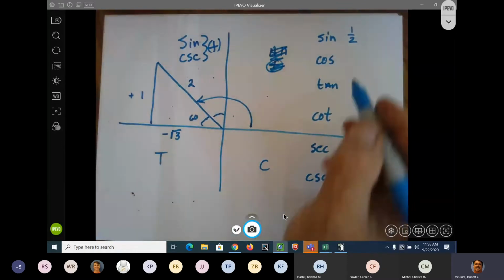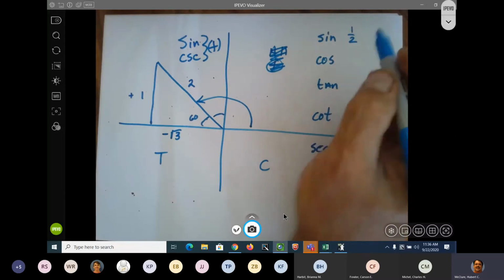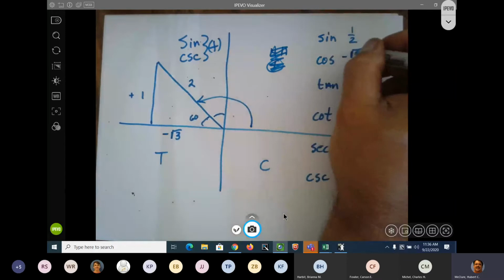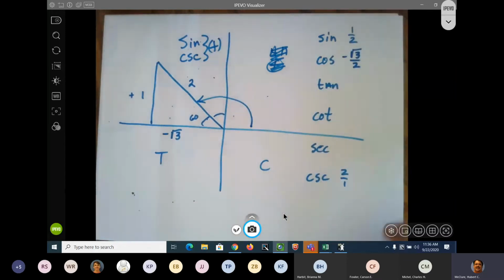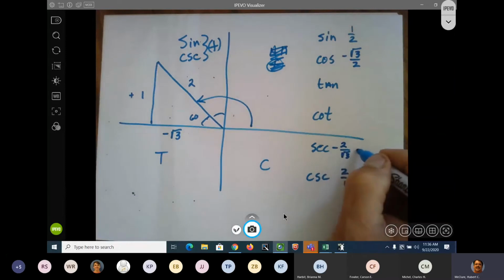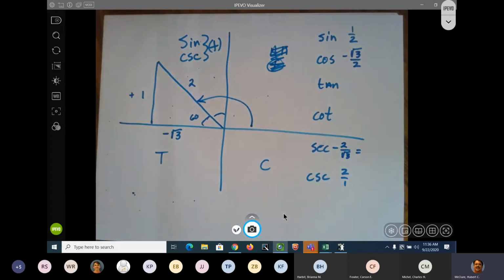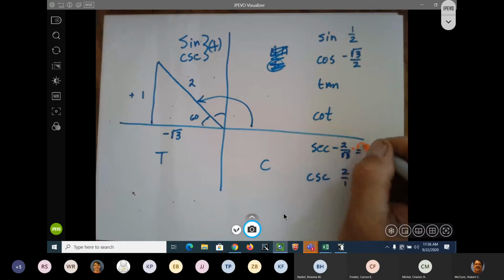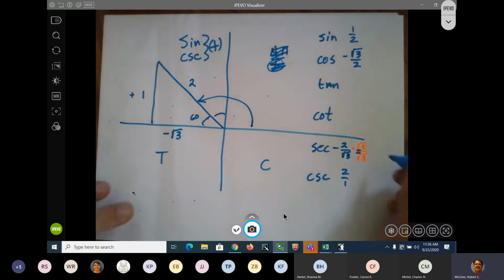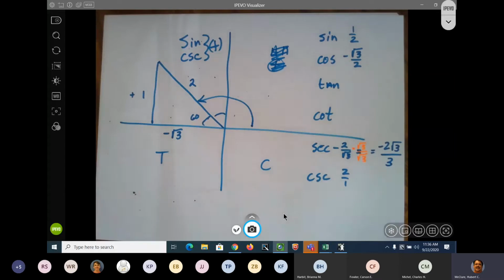Okay, now let's do it. Oscar had a hunk. So that would be square root of 3 over 2. Negative square root of 3 over 2. 2 over square root of 3, which is equal, multiplied by the square root of 3 over the square root of 3. And that's going to be negative 2 square root of 3 over 3.